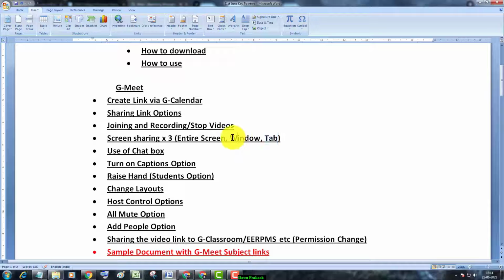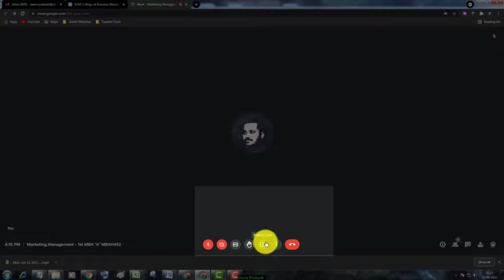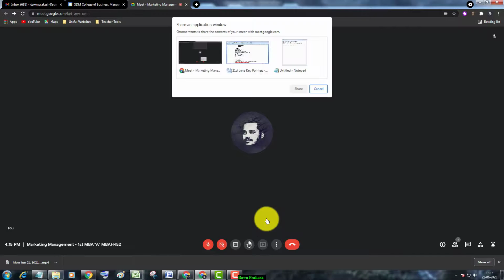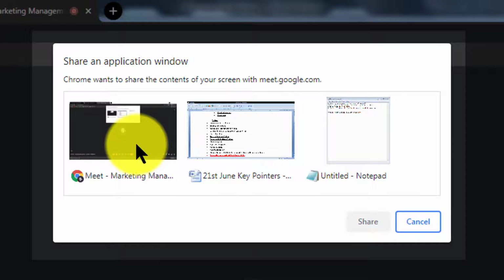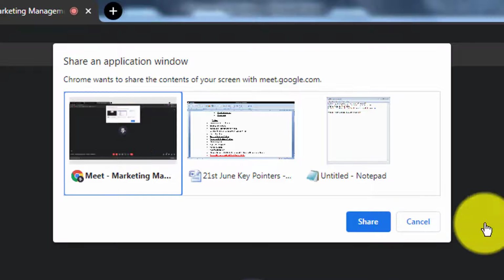So let's now focus on Windows, how to share the screen. Now let's go back, click on the same icon here, so present now. But here, instead of clicking on your entire screen, if you see a small icon here, I am going to click on a window. That means I may have 5 to 6 windows which I have displayed, but which window I will get to choose. So I'll just click on it. So here, if you see, I have my Google Chrome as a window which I want to show. That means I can click on this. So I'll just click on share.